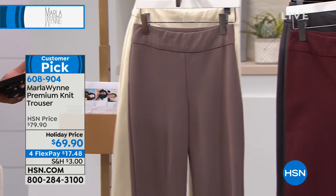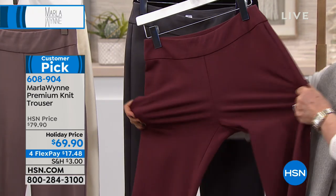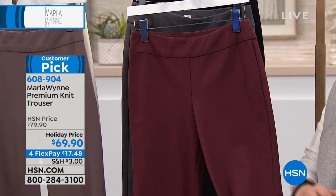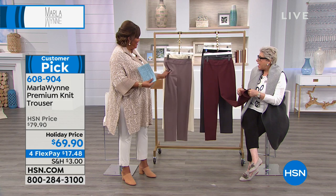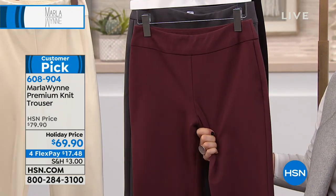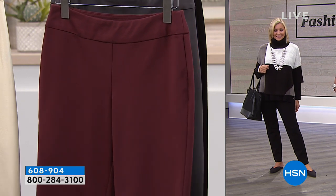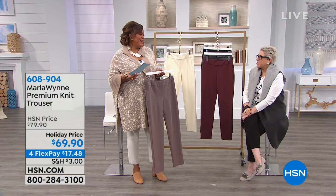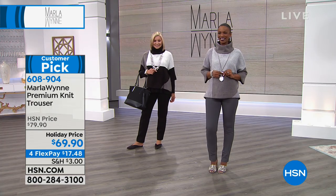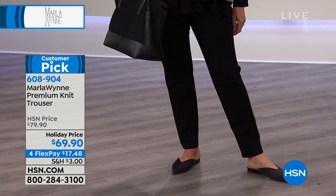The inseam is 30 inches in length — that's perfect whether you're tall or right in the middle. I had all mine brought up because I like them right above the ankle, kind of that slim cigarette. But 30 inches gives you a nice great length. It's got nice little seaming detail in the back with darts to give you a nice tushy, and a full elastic waist. It's the easiest pull-on pant in the world.